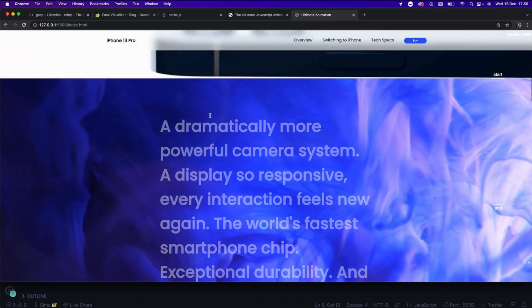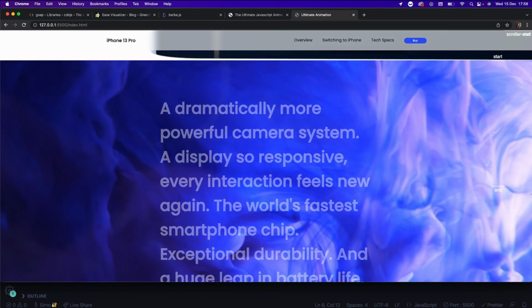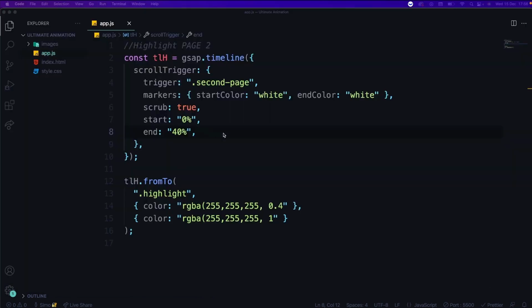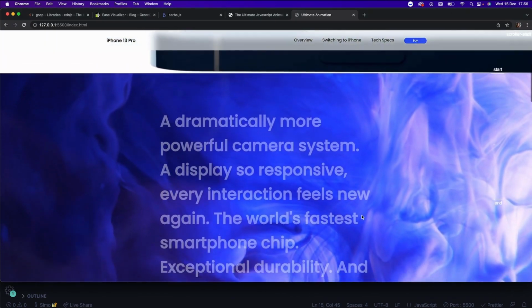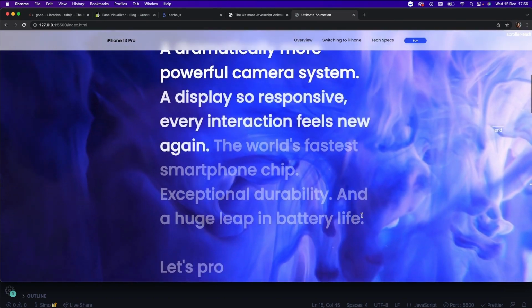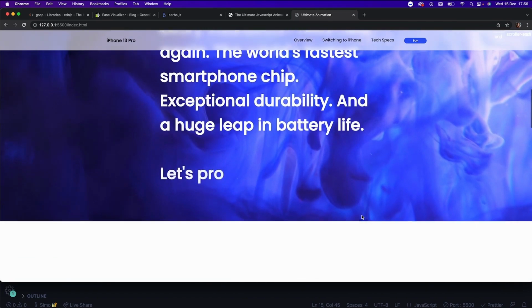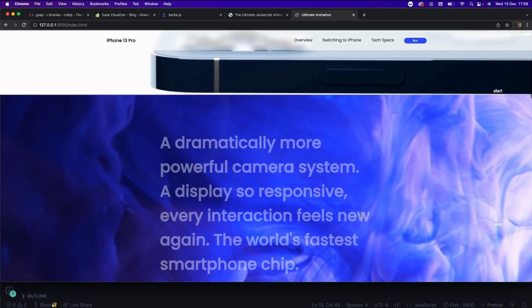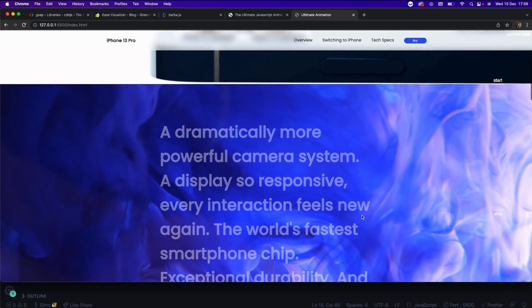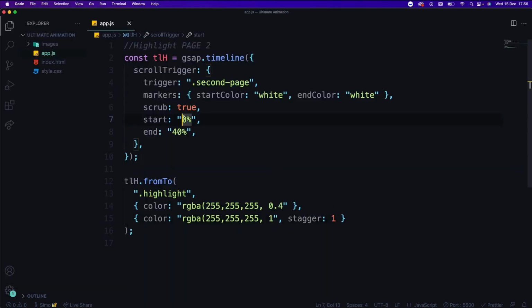The thing is though, I want these to kind of animate in and out independently. So for that, what we can do is just add a stagger in here. So go here to the from to, add a comma here, do a stagger of 1 and hit save. Let's see now. So now it fades in, fades in, fades in, fades in, and fades in. The only difference is I want this to start sooner. So I want it to kind of start here already. So what you can do is you can also define the end can be minus here. So it starts sooner. So I can do something like minus 30 here, and hit save.